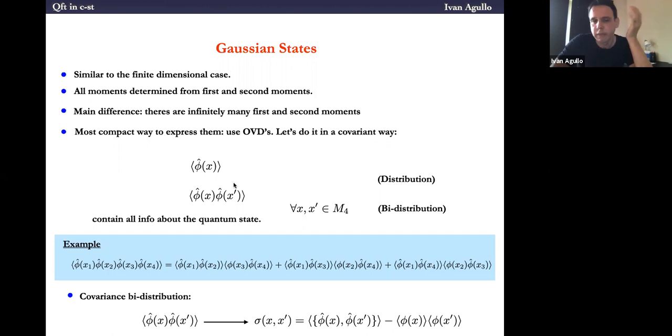So the two-point function is not a function, it's a two-point distribution, in fact, and has full information about the Gaussian state in addition to the first moments. And here I have written it in a fully covariant manner. So x is vector x and t. So this is four-dimensional x. So these guys have full information about the Gaussian state in the entire space-time. And for instance, the fourth moment, because this is a Gaussian state, can be written as products of second moments, following the pattern I explained before. Just take all the couples respecting the initial order.